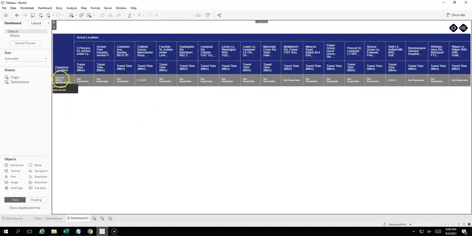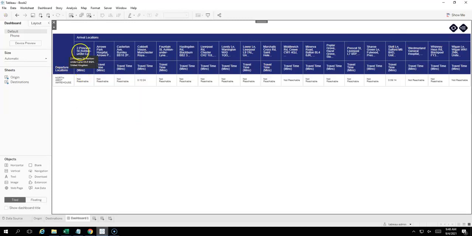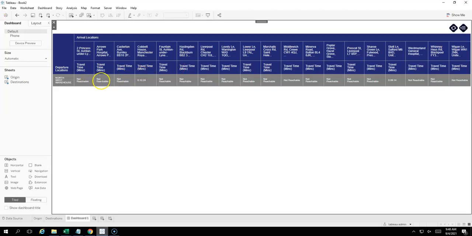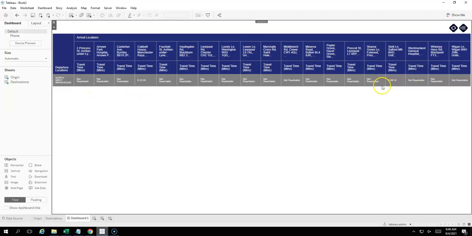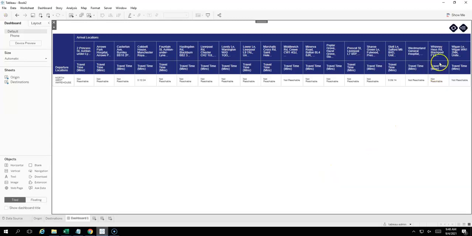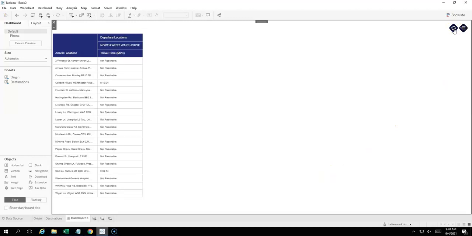And here we see there's our departure location, and there's all those destination points, and it's calculated within those 15 minutes what is reachable and what isn't. If it's not reachable, the grid will say not reachable. If it is, then it will give the time duration for that. I can also switch that using the pivot table, and it might be easier that I view it this way. So at the moment, only 2 of my destinations are reachable by 15 minutes.